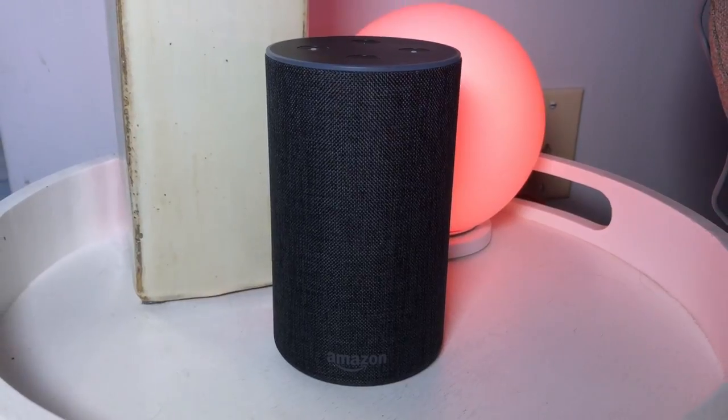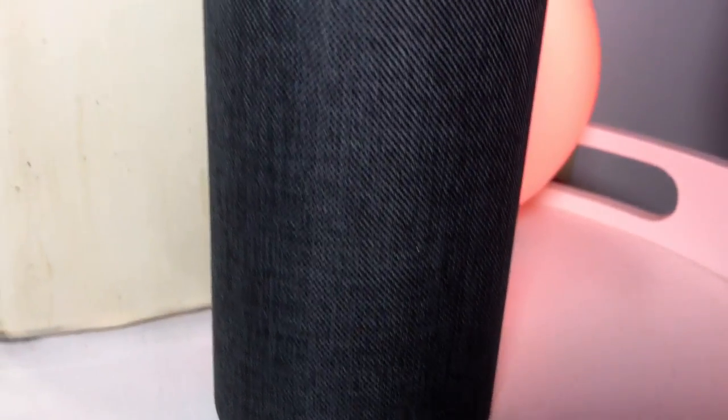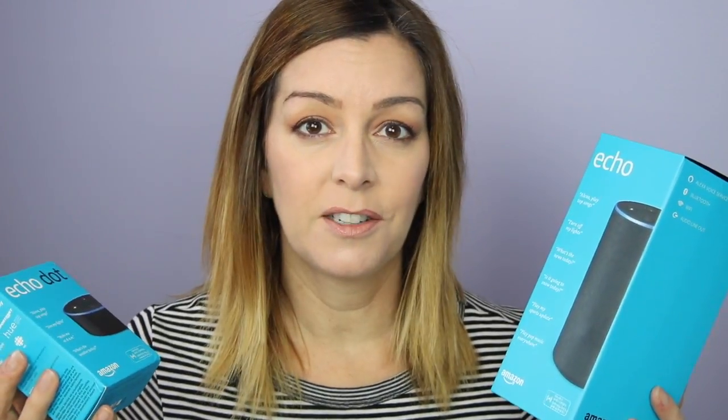Overall, I think Echo is a good device. Once it starts to learn your voice and your requests, it does respond better. Alexa has a bit of a cold and robotic voice compared to something like Google Assistant or Siri, but maybe she'll adapt. I really feel like there is more you can do with the Amazon Echo devices compared to something like Google Home — the intercom feature, support for multiple calendar platforms including Microsoft and Apple, and the ability to order from Amazon.ca by voice are all standout features. There's also the issue of price: the Amazon Echo sells for about $99 Canadian, compared to the full-size Google Home at $179. With more features and a lower price, Amazon Echo comes out on top for me.